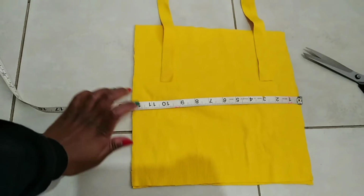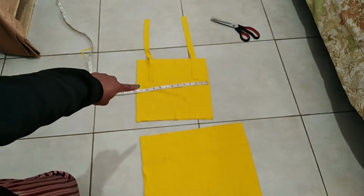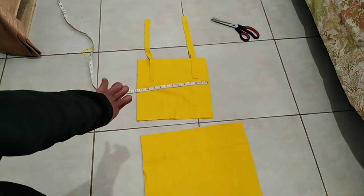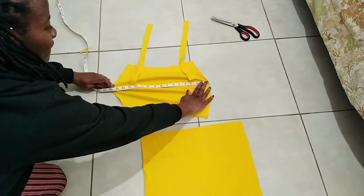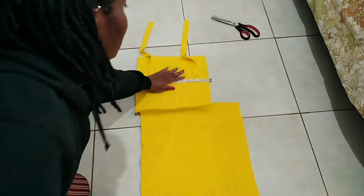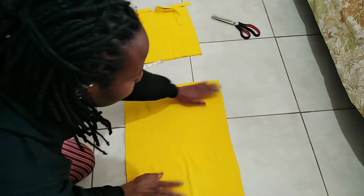Let me just put it aside. So like now, that is 12 inches. Just see how much it's going to stretch. And for the skirt, I like 2 fabrics right now.